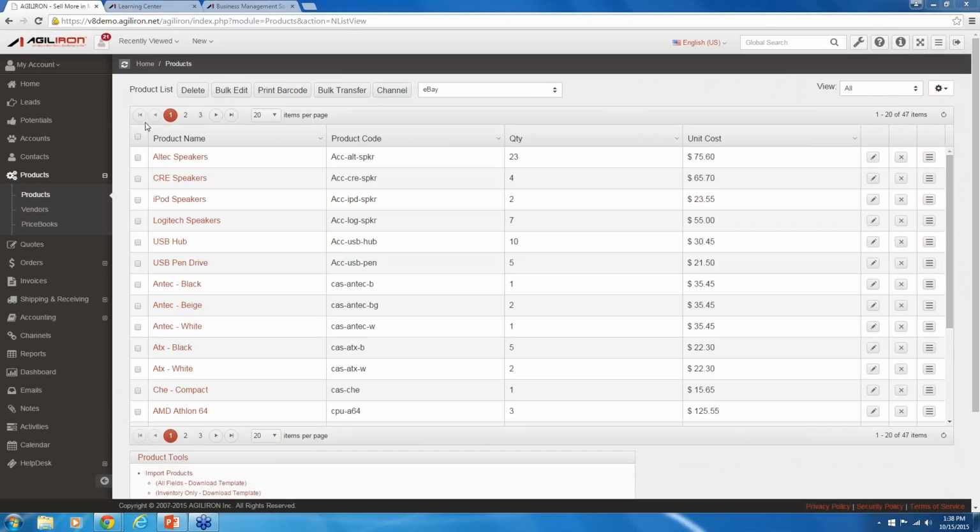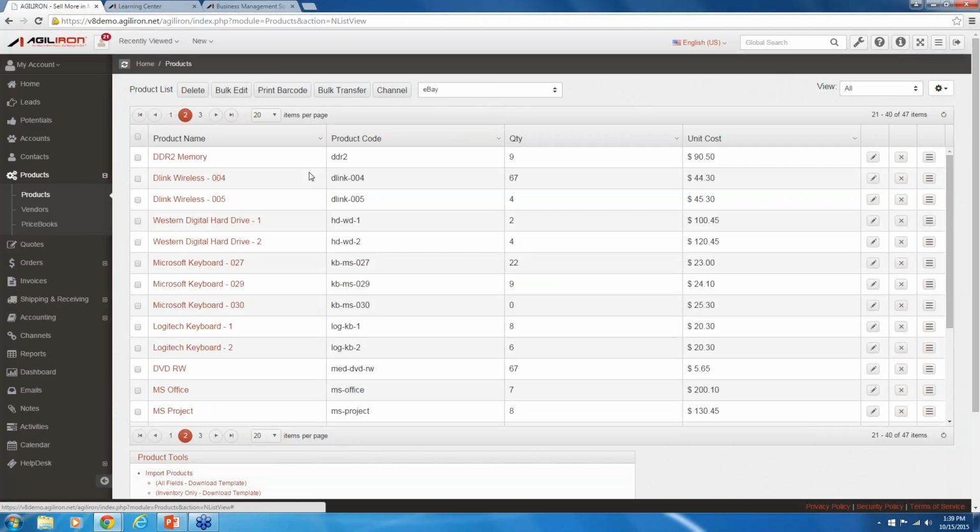A few key features here: paging controls at the top and the bottom. When you page across to the next, you'll see that it does not refresh the entire page, but just refreshes the contents of that spreadsheet. This is good from a performance standpoint because there's less network traffic going back and forth. The number of items per page, you can change on the fly. In the current 7 version, you had to create a custom view and all that kind of stuff to do that. Here now you can do this on the fly. That doesn't mean that this change is saved. So if you still want to have a saved version, then you do need to create that custom view and save it off. But if you're just doing something on the fly, you can just do it here.